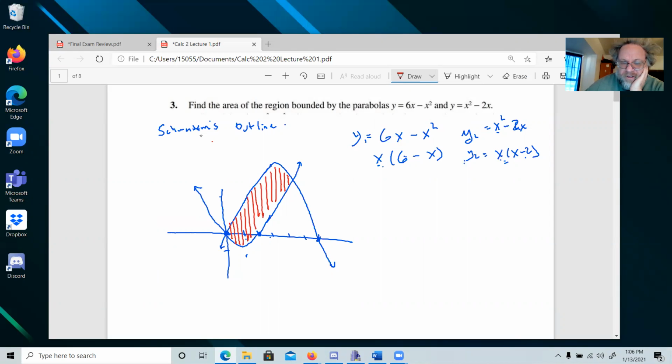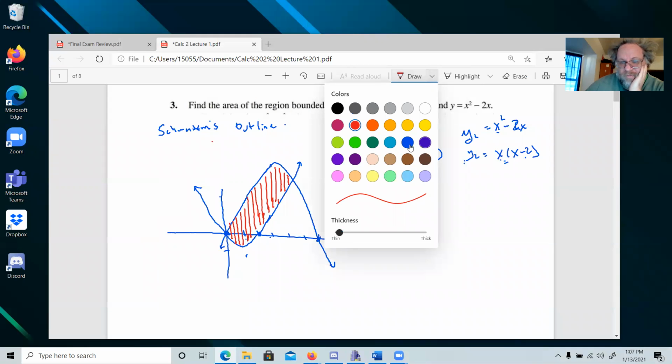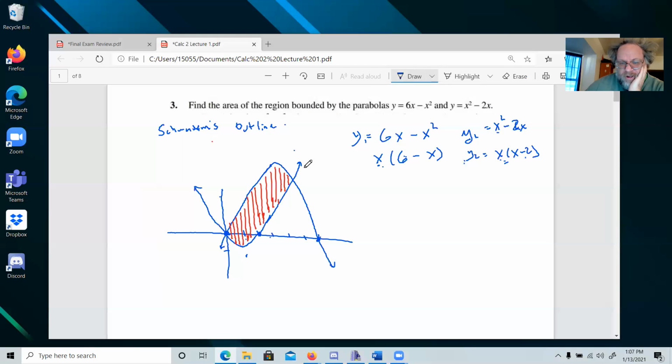Don't worry, we're not going to be adding up little rectangles for all of these problems. I remember teaching Calc 1 and there's a lot of emphasis on rectangles, and I'm still a little ticked off about the fact that that's our standard now from the state. Like, why are we doing this? But this one, we're summing all of these up, but we're going to do it the fancy way. We're going to use the integral. We're not going to sum up little boxes. We'll get to enough of that a little bit later.